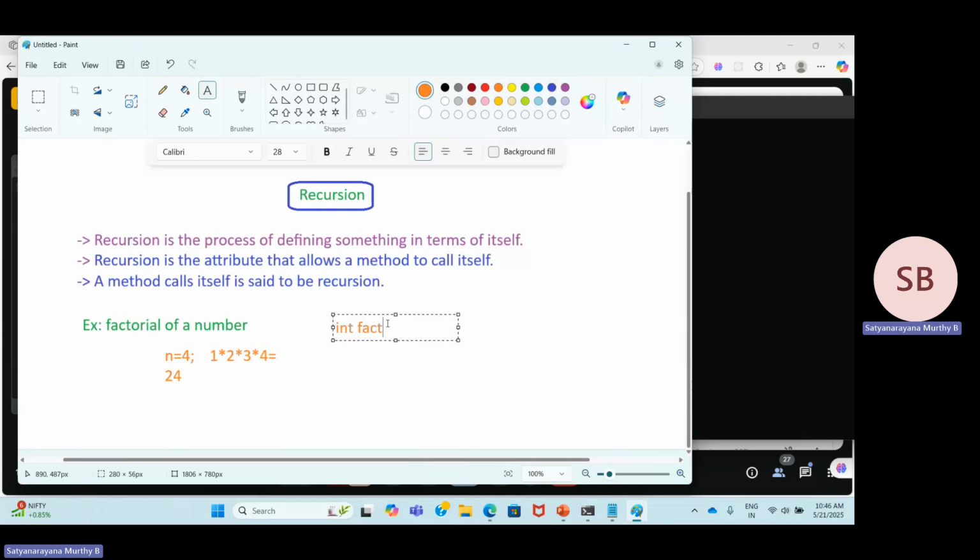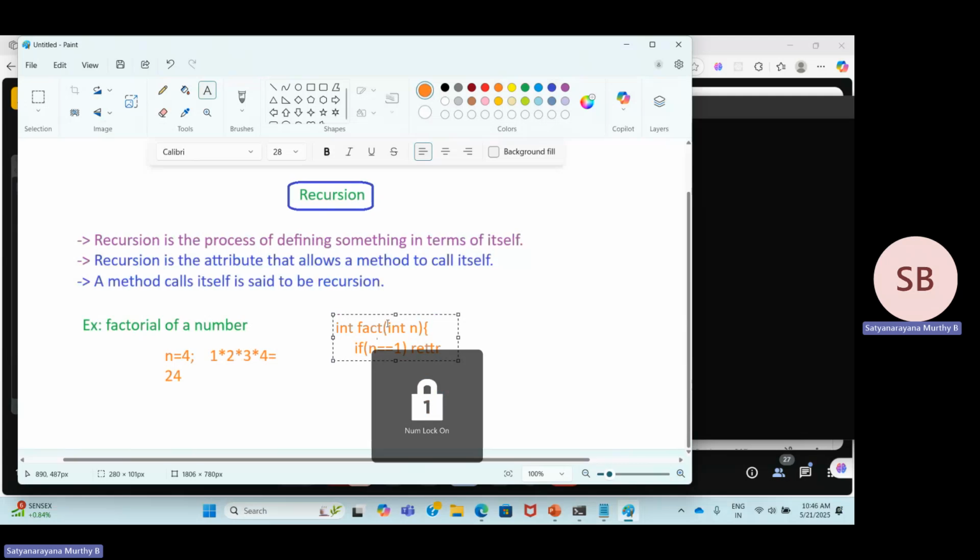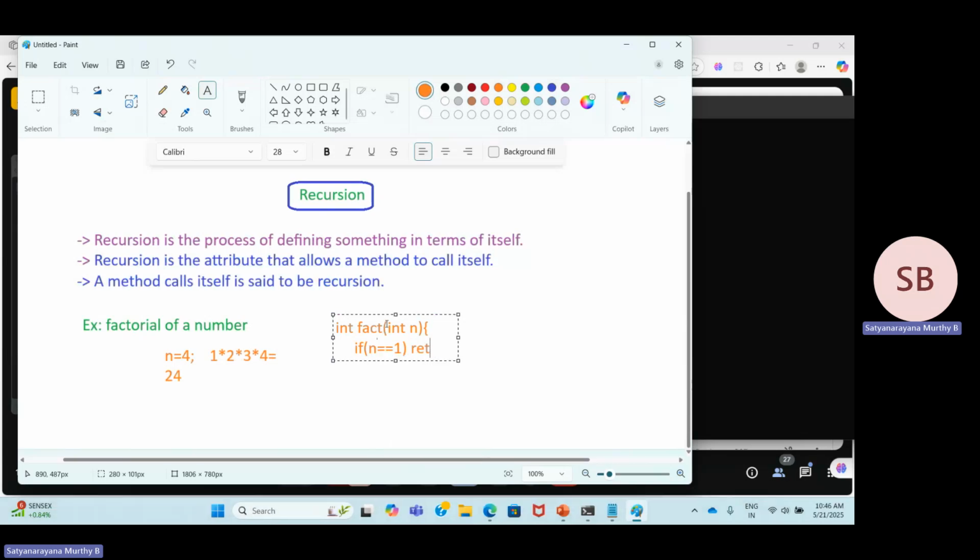How can you implement this in terms of recursion? For example, write a method int fact of int n. I want to find the factorial of n. If n is equal to 1, simply return 1.